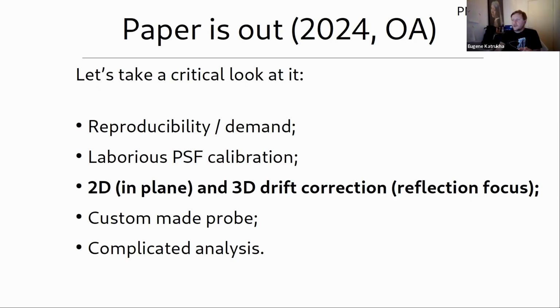A couple of final remarks. You have to deal with the drift because this is a really long-term acquisition, and individual planes drift. Usually there are a lot of algorithms to correct for that, based on partial reconstruction and then cross correlation. But then you will also have 3D drift correction, and in the case of lattice light sheet, if it drifts in Z, it actually also drifts in Y. So I really put a lot of thought into this thing. It's really not that trivial.